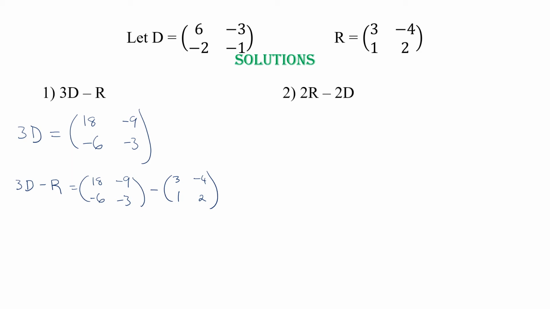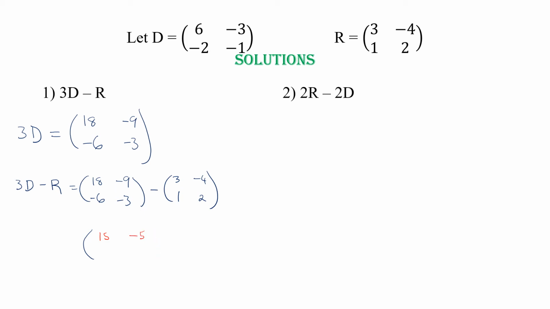18 minus 3, and remember when we're subtracting or adding matrices, we just add or subtract corresponding terms. Corresponding simply means that you're taking away or adding something that is in the same position in the other matrix. So again, this 18 here will correspond with this 3 here. So 18 minus 3 will give me 15. I'll do the negative 9 now. Negative 9 minus 4 actually ends up being negative 9 plus 4 wait, negative 9 minus 4, and that will simply be negative 13 is not what was said; the speaker states that it will simply be positive 5.